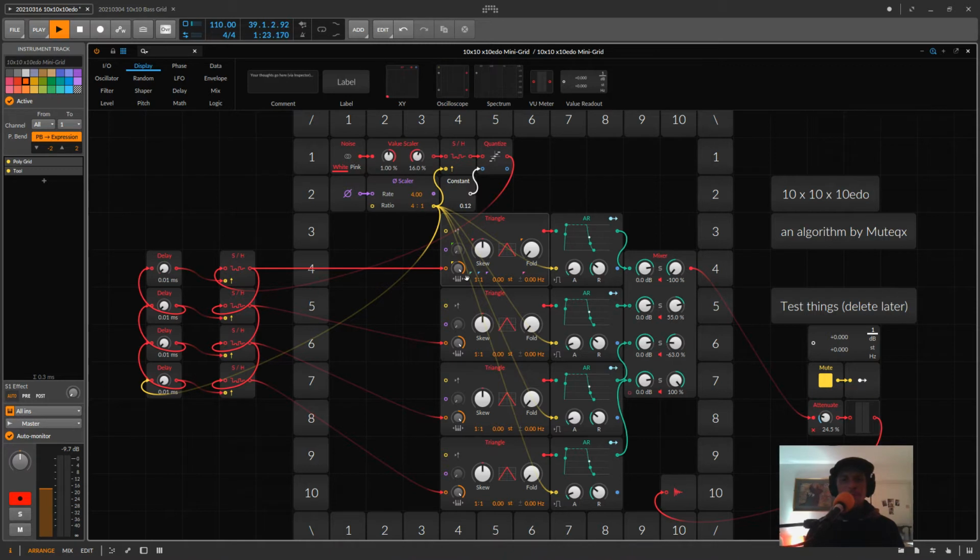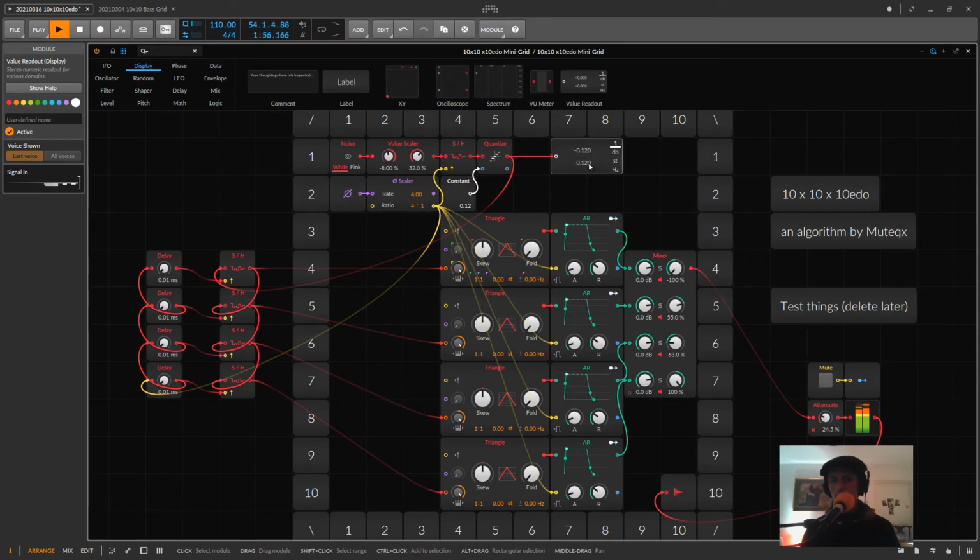Right, so got these 4 oscillators and 4 notes being generated, which not sure it's the most interesting sequence of notes just yet. But somewhere we start tuning the system as a whole, get some interesting values to come out. Usually just a question of fine-tuning things and seeing what comes out the other side. That's why this value readout's really useful. Keep one of them kicking around.